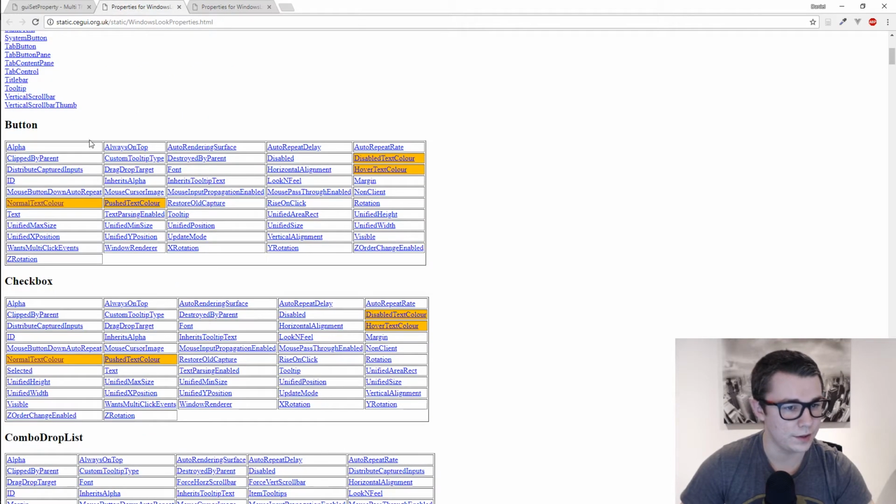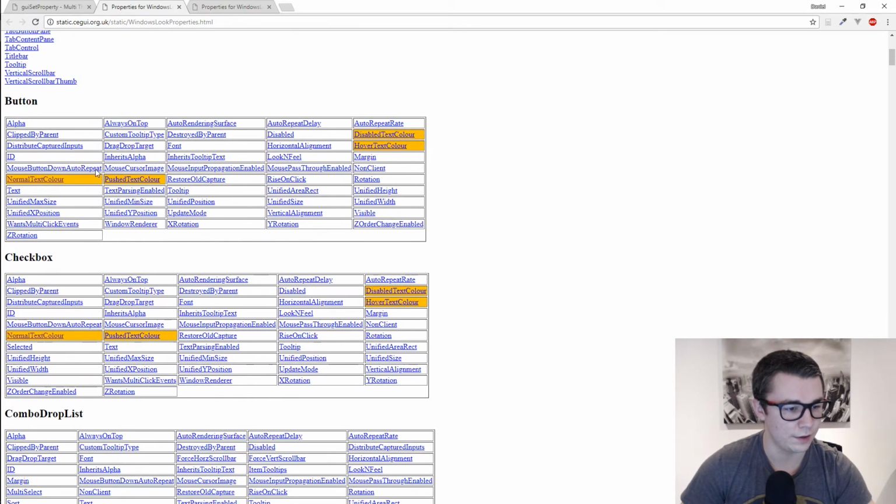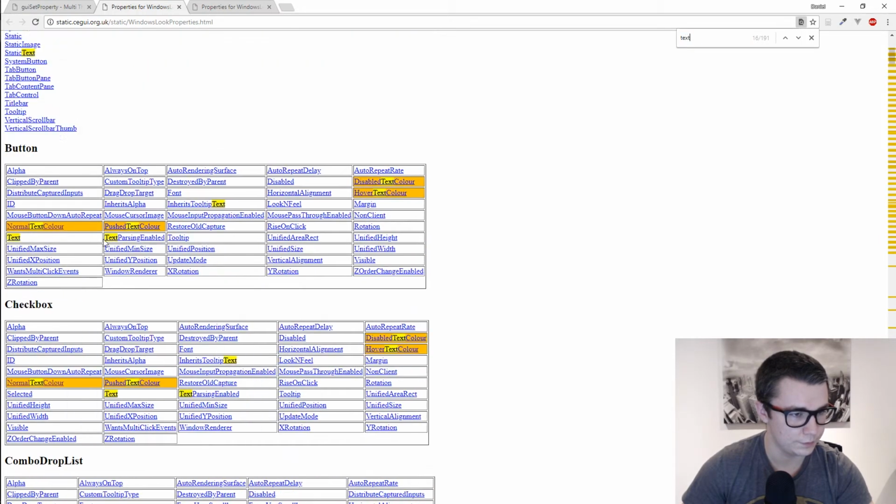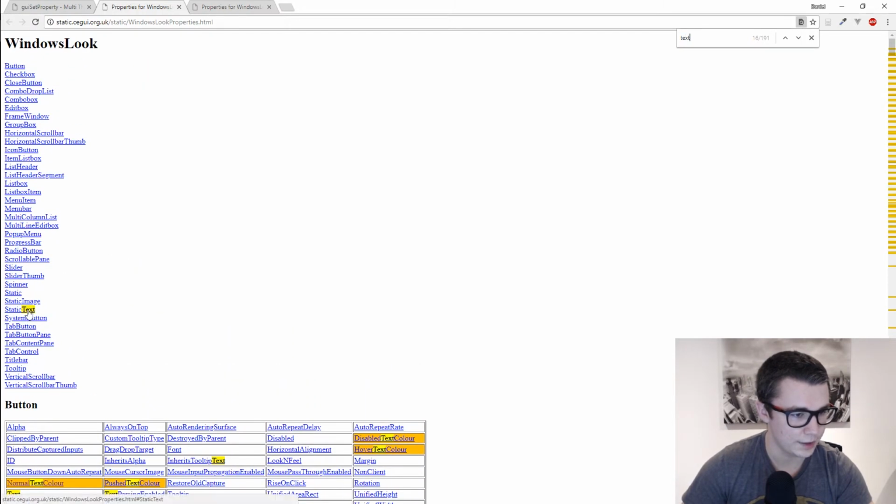So if we try that, normal text color, now obviously we are not looking for a button, we're looking for a label. Where is label? Static text, maybe?